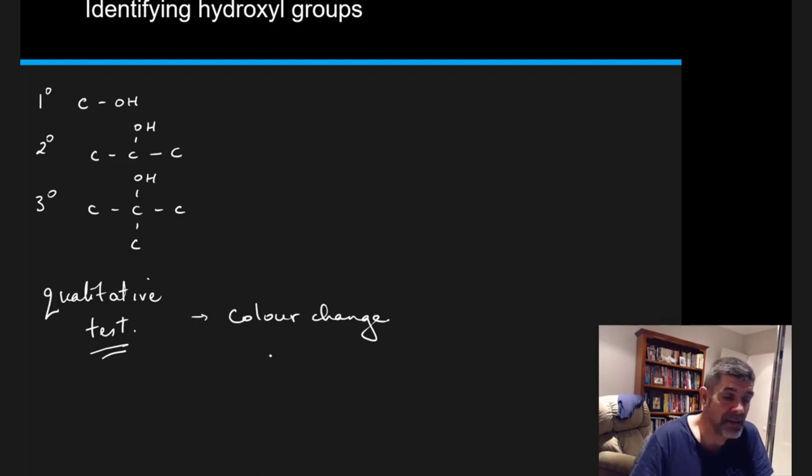So two oxidizing agents are particularly good for this. They are the permanganate ion, which is a purple color and is the preferred ion. You can also use the dichromate ion, which is an orange ion. However, it's a little bit more dangerous to use, and so we tend not to use it as much.